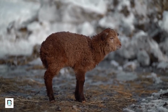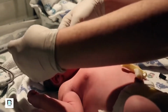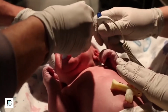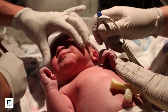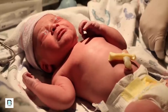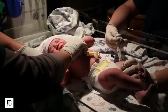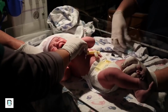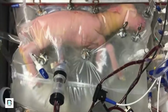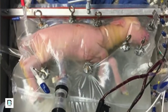They are now working with the U.S. Food and Drug Administration to develop a version of the device for extremely premature human infants. Their plan is to support babies born at around 24 weeks until they've reached around 28 weeks. By this point, their odds of survival are much higher, says the team. This is a very reasonable plan, says Mark Turner at the University of Liverpool, UK. However, Turner is cautious of the team's aim to trial the device on babies within 3 to 5 years.